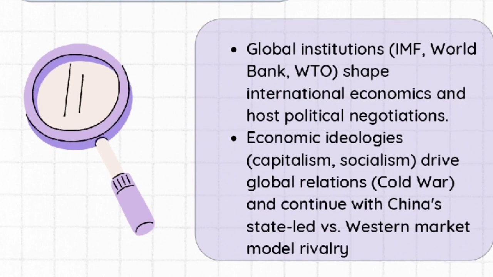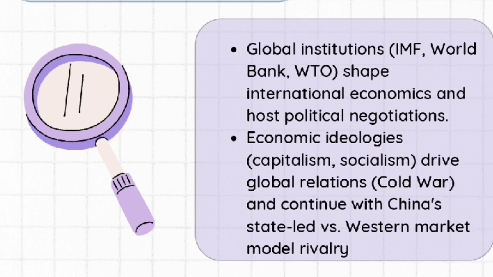Next, we move on to global economic institutions and political will. Organizations such as the International Monetary Fund (IMF), World Bank, and World Trade Organization (WTO) embody the intersections of politics and the economy. These institutions craft policies that shape international economic interactions, but they are also arenas for political negotiations and power struggles among states, reflecting their diverse interests and priorities.